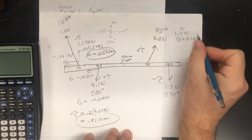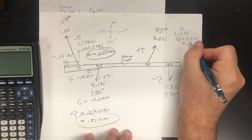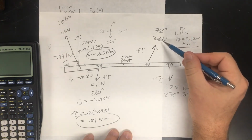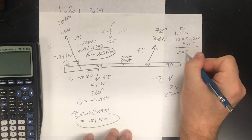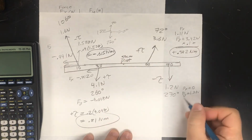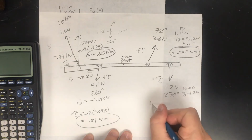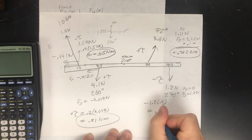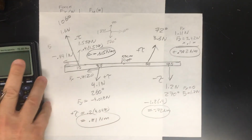Over here, I've got my y, and this is going to be times. That's only 10, or 0.1 meters. That one, let me see, 3.6, that gives me a torque of 0.342, whatever, Newton meters, and that's a positive torque. This one's a negative torque. It's going to be 1.2 times 0.4, which gives me negative 0.72 Newton meters. So those are our torques.